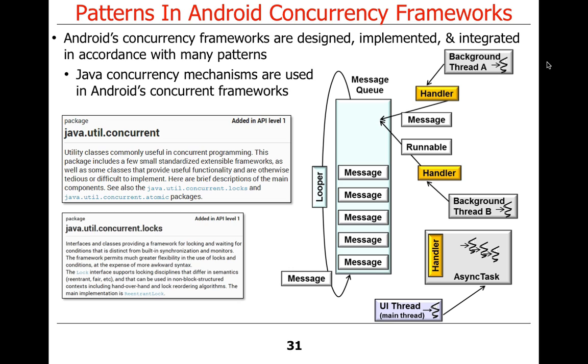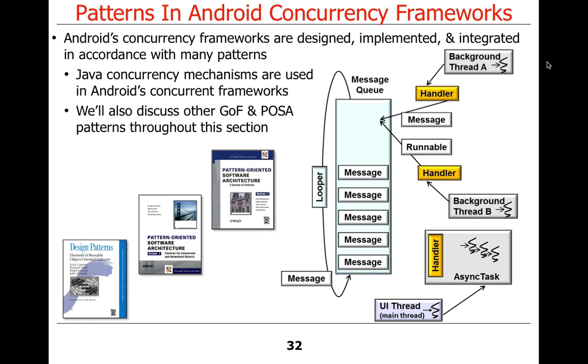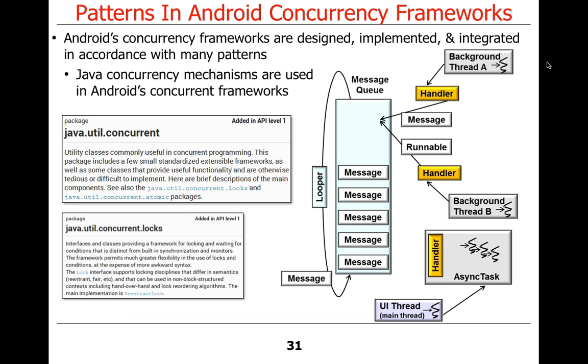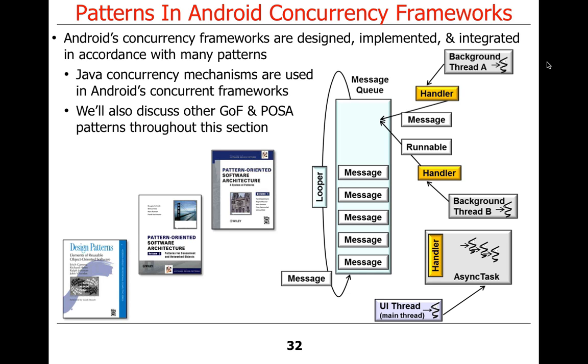All right, so to wrap this stuff up, these concurrency mechanisms are used all over the place in Android's concurrency frameworks. They are the building blocks for the domain-specific frameworks. The stuff that you get with Java out of the box doesn't deal naturally, of course, with the idiosyncrasies of Android, because it wasn't built for Android. It was built to be used in a more generic way. So the Android developers then added these frameworks to be able to do more Android-centric things for what they were trying to do. And there's lots and lots and lots of other patterns. We've talked about other patterns already, but we'll see examples of these things as we go through the slides some more.